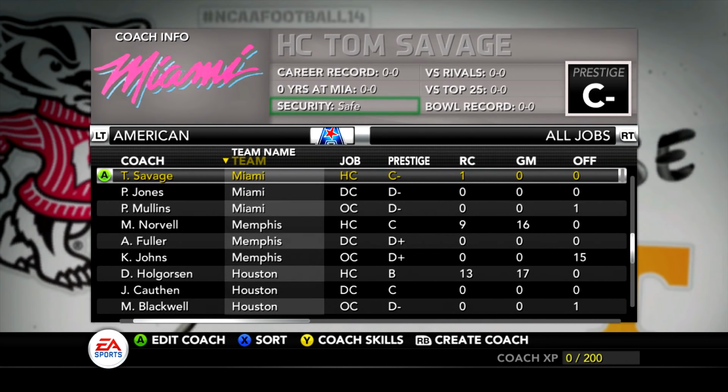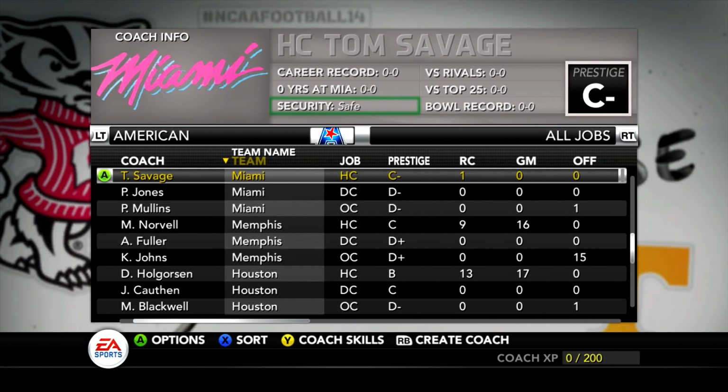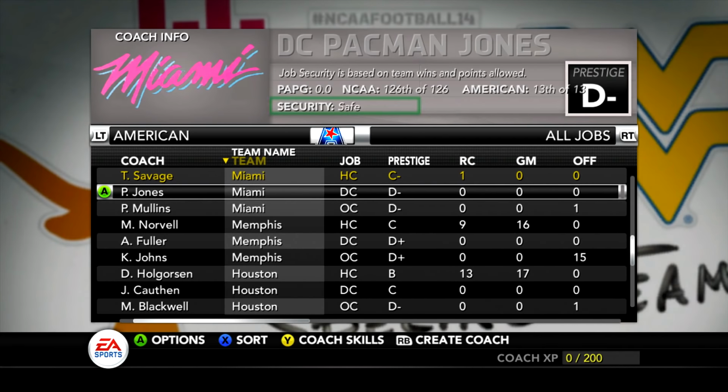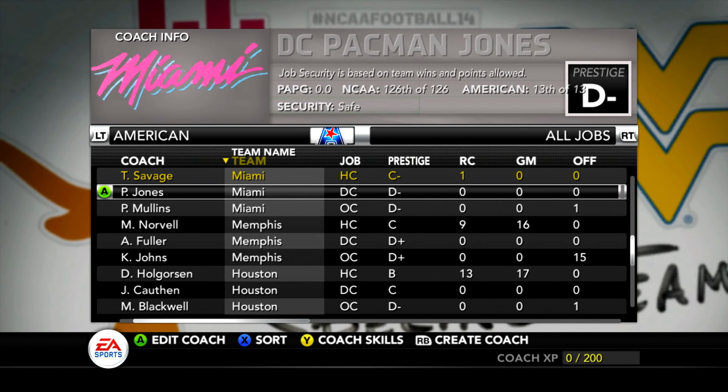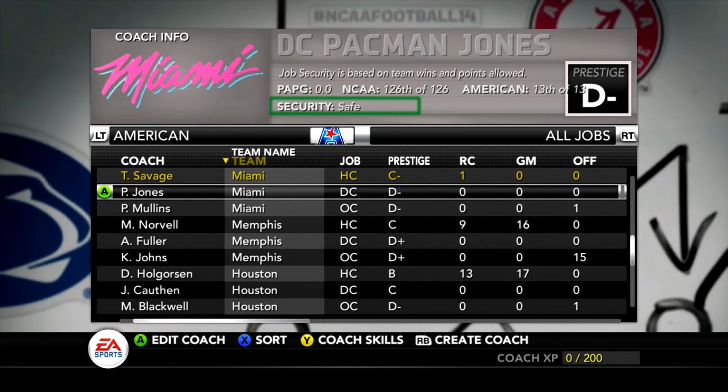So you look at me, we got Tom Savage, head coach, Miami. You already believe it. At DC, I wanted to get someone with some NFL experience, someone the kids could relate to. Came available, we got Pac-Man Jones. Spent some time in the NFL, Cincinnati, Tennessee, Dallas, Denver. We're talking about a guy, punt return machine, one of the best punt returners. Never took a fair catch in his life. That's just kind of his mentality. 17 career picks, played in over 150 games, 7 forced fumbles, 500 tackles. He knows how to get the job done.